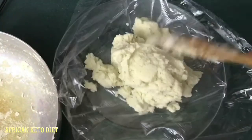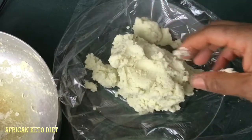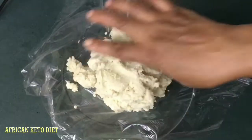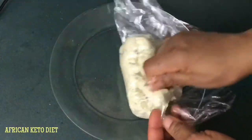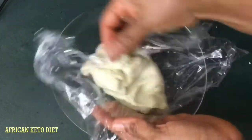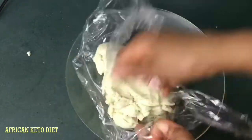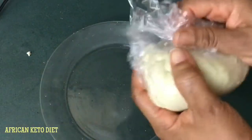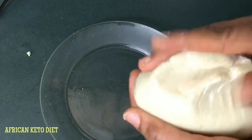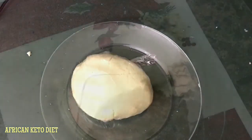Like I said before, it doesn't bind so much like the psyllium husk. But then, if you don't have the psyllium husk, you can still have your fufu. That is what it means. So assuming I can't get psyllium husk and then I don't want to continue eating all the keto, I can have this.